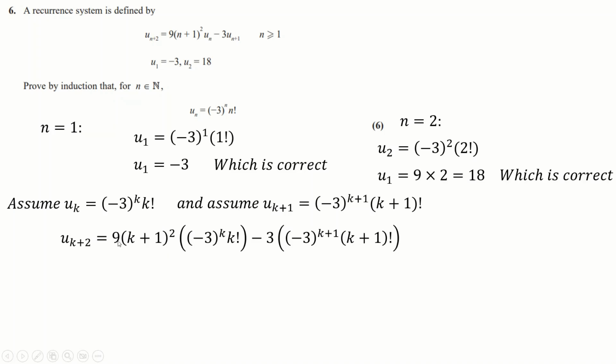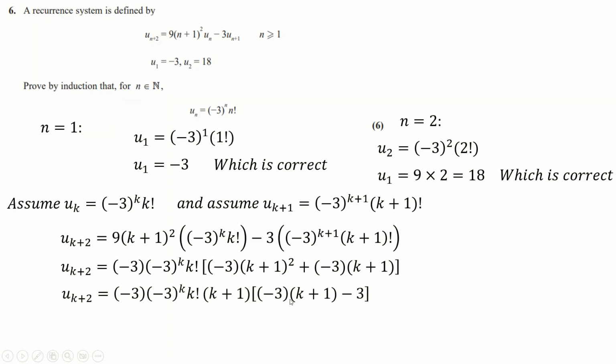And I think I'm also going to factorize out a minus 3, and leave behind a minus 3 here, because minus 3 times minus 3 is 9. And then I'll just leave behind all of this from the first term. And from here, of course, this minus 3 is factorized out, so that just leaves behind a plus 1, I guess. This, I said, when I took the minus 3 to the k out, that leaves one of them behind. And when you take the k factorial out of this, that just leaves a k plus 1 behind. But now I notice actually there's a k plus 1 in common I can also factorize, so let's do that, and we get this.